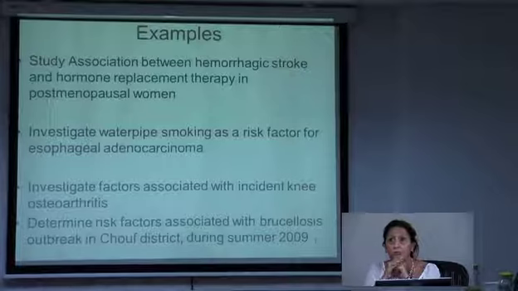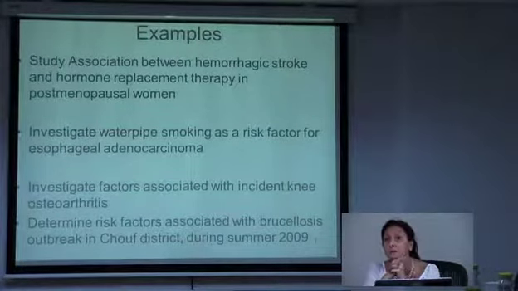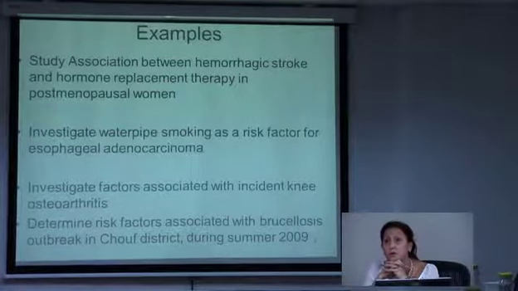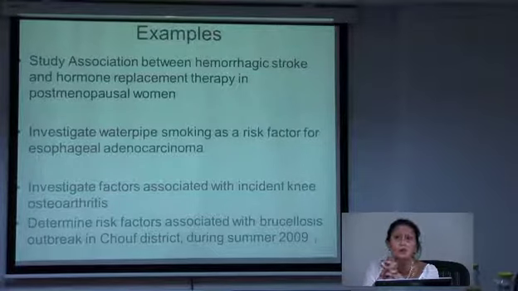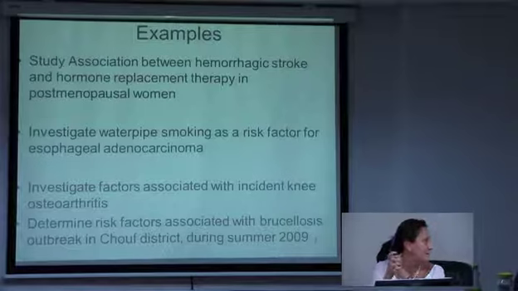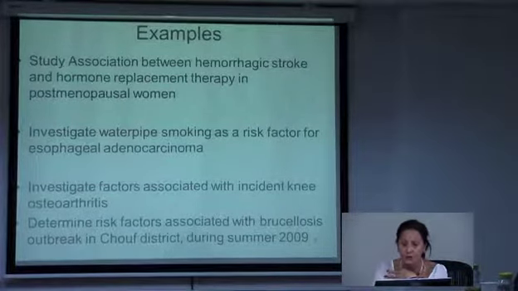like hemorrhagic stroke. Investigate factors associated with incident knee osteoarthritis. Okay, incident knee osteoarthritis is not very common. Determine risk factors associated with brucellosis outbreak in Shuf district. This is an outbreak that one of our students has conducted, and now she's with CRI, is Layla, now with CRI or with SHARP, and this was part of her practicum in the Masters of Public Health.